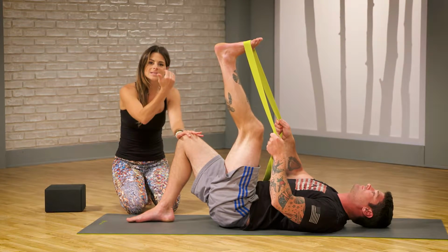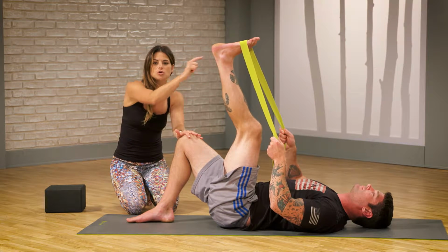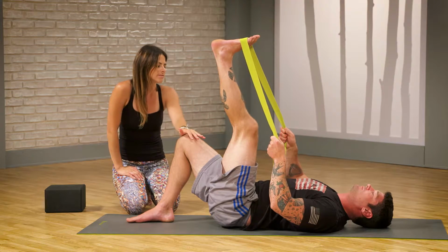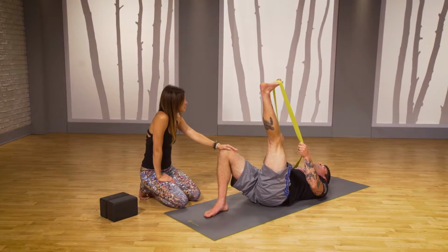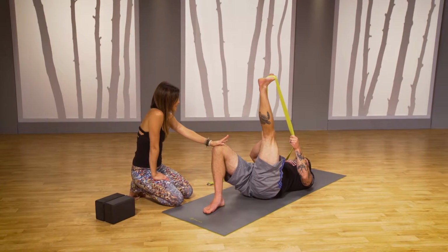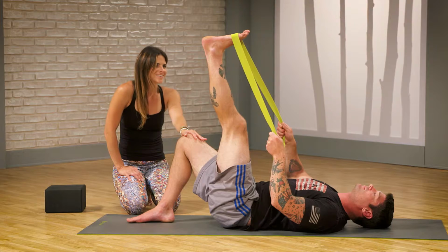Good. So this time his outer left femur bone is drawing down into the earth, and he's drawing the toes back towards the face as he reaches up through the heel and tries to press out through the back of the left knee. Good. Relax the arms. They're holding onto the gravity, maybe even drawing the toes a little bit closer in towards the face. Take a deep breath in, trying to send it through the back of that leg. And on your exhale, release the tension going on there.